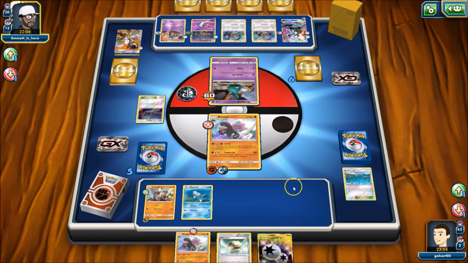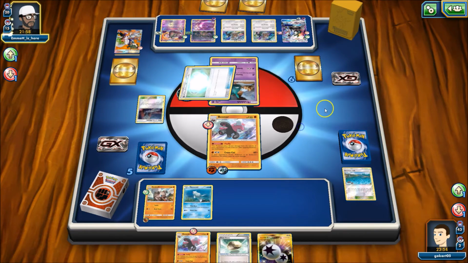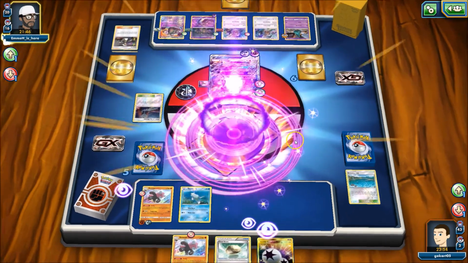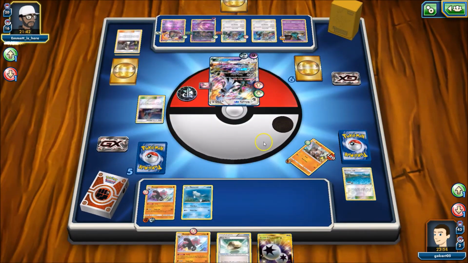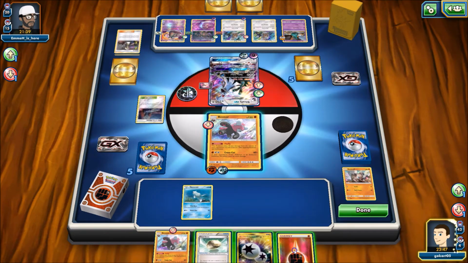I go ahead and I could have attached that Strong Energy to the active and taken a knockout right there, but I decided to start charging up my benched Rockruff because I am afraid of that Psychic Silvally. And he Guzmas up my Rockruff that I just attached to and decides to kill it. This is good because now I can take a 2-prize knockout on him if you factor in weakness.